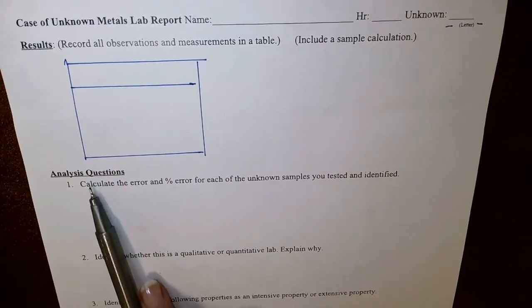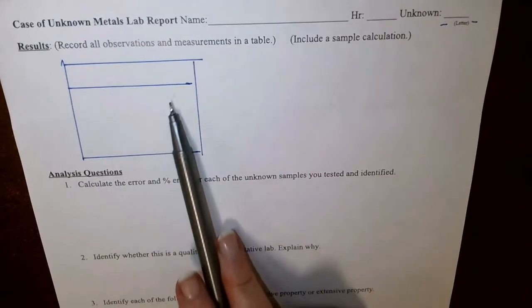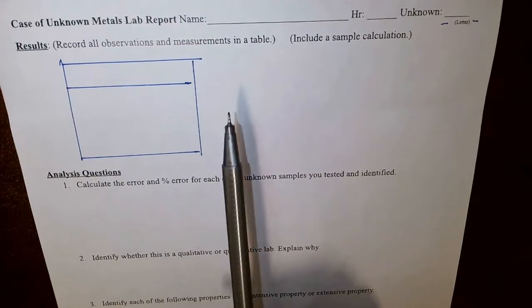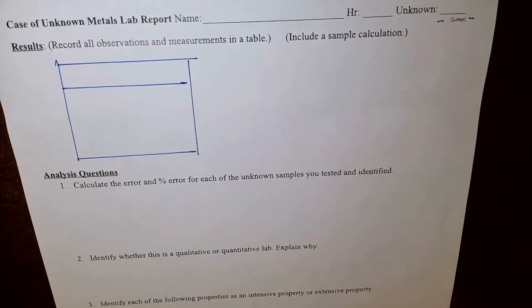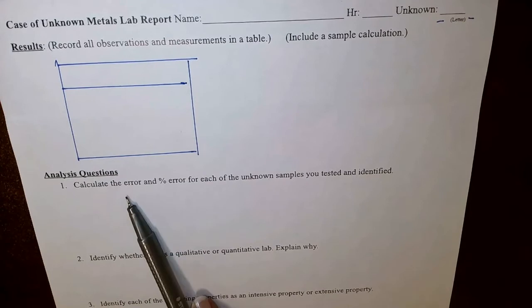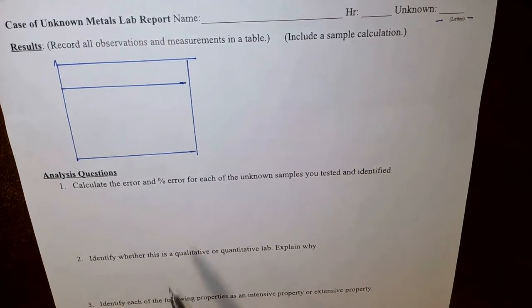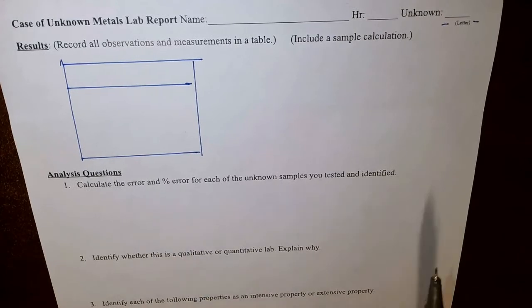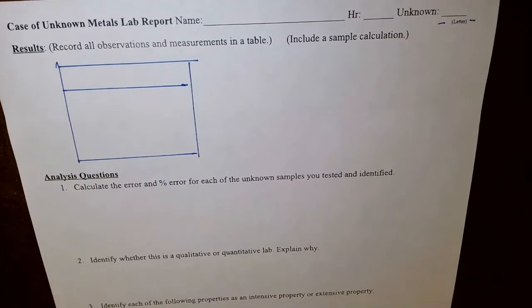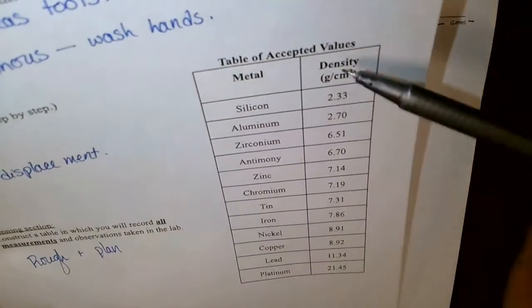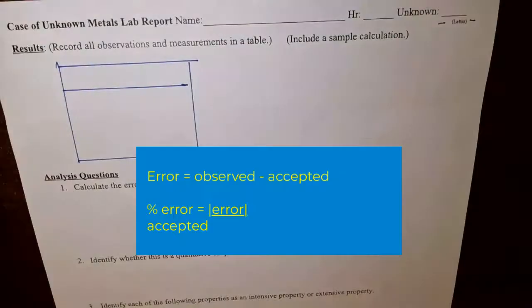And then the analysis questions, you may have more than just quantitative. You may also have some qualitative observations as well. And I do want you to calculate error and percent error. You'll want to go back and look in your resources to find the calculation for percent error. And you'll notice on the front, there are the accepted values for densities.